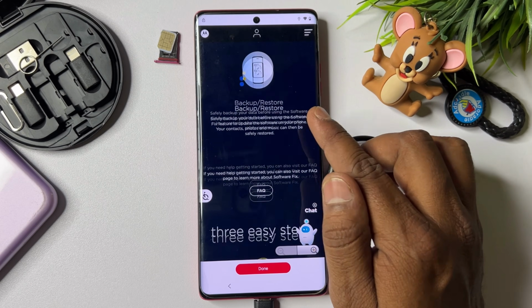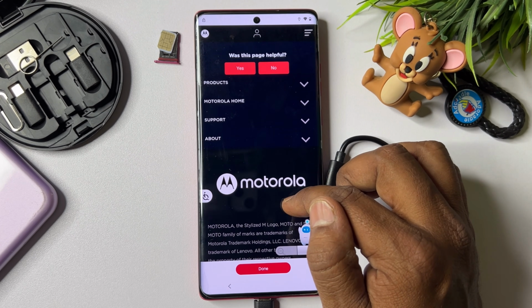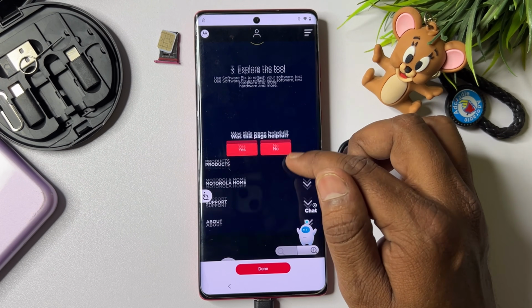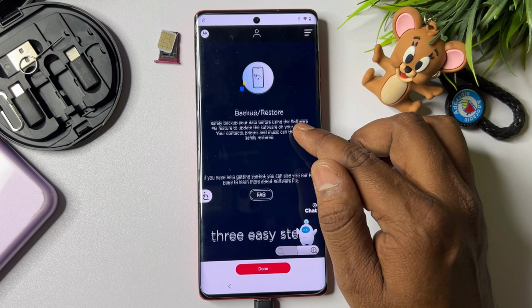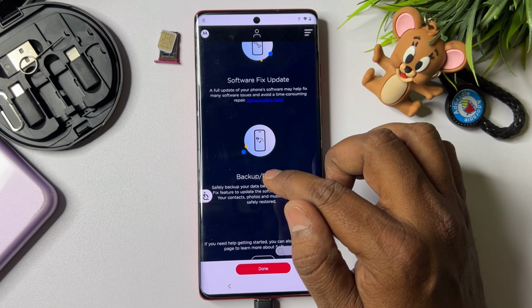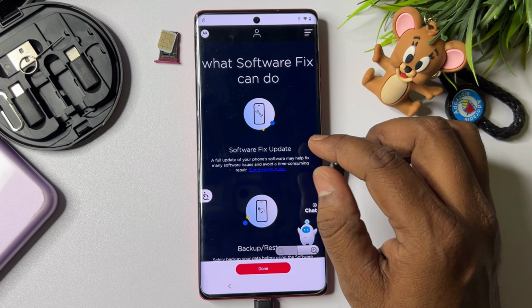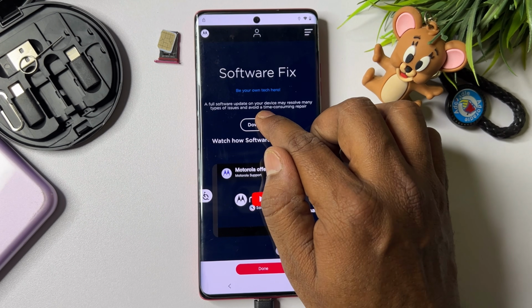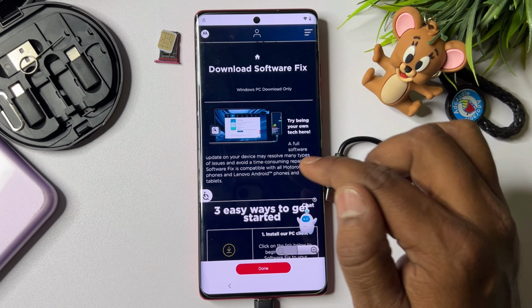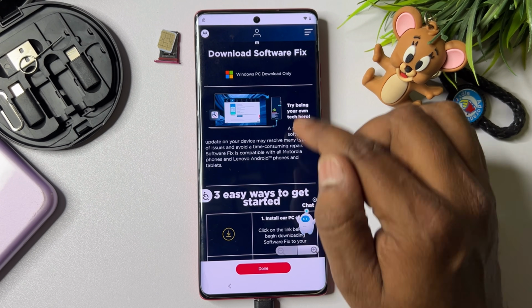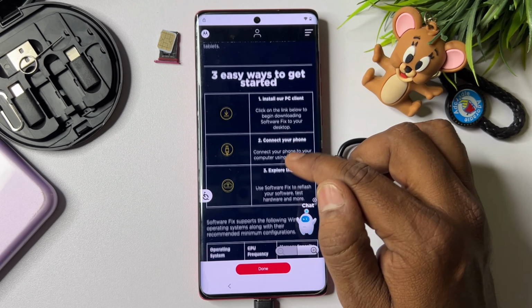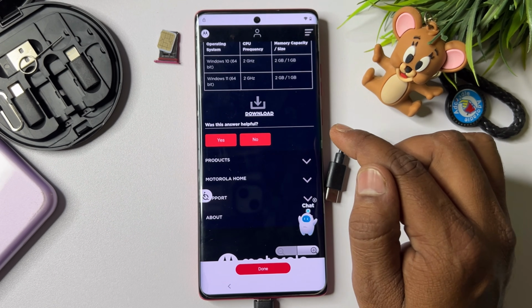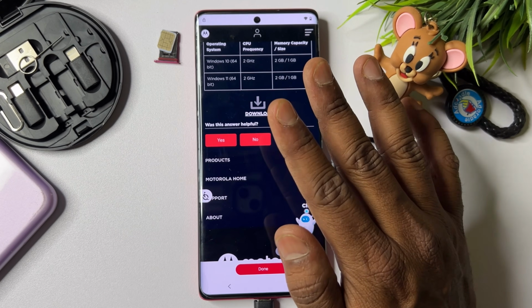Go down, click download, you can see here, click download.